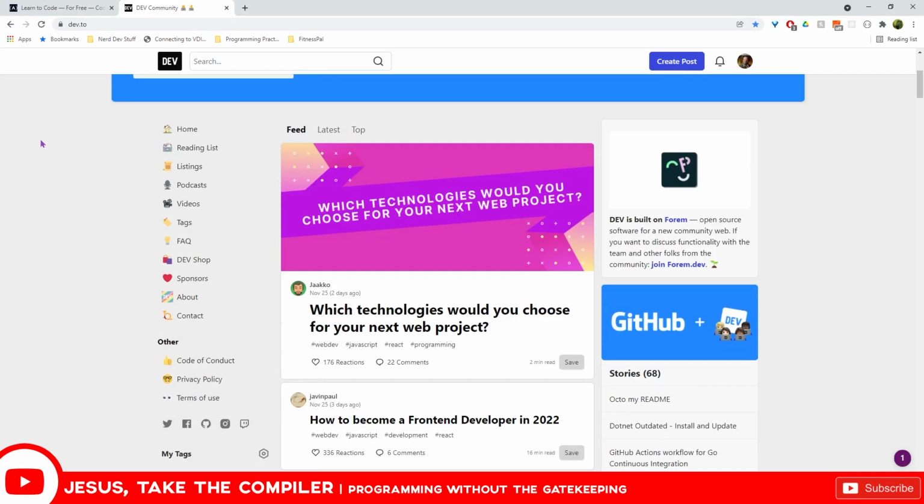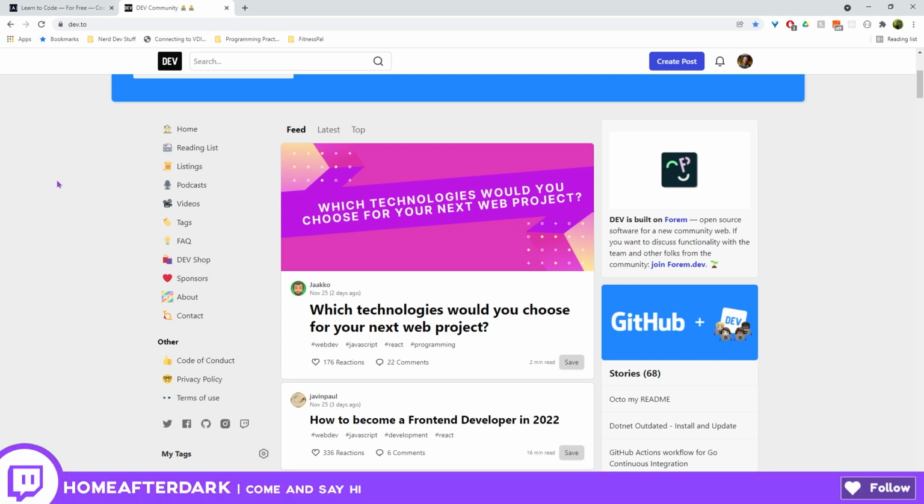Dev.to is a blog site here. And so this may not always be the problem solution that you may be looking for, but it does have a lot of articles on different aspects of the industry, different problems, projects people are working on. And so it may not be at the top of your list. It is a very, very good way, though, for you to see what other people are doing in the community, reach out, comment, get inspiration. And you can even ask questions on their posts as well. And so if you're really looking at a future in web development, this would be a site I would bookmark, because I think it is just helpful to see what the community is doing and working on out there.